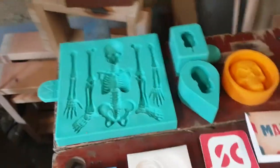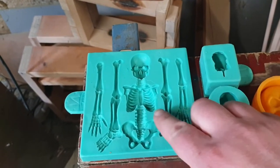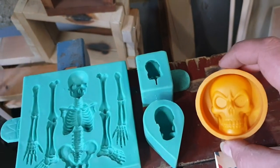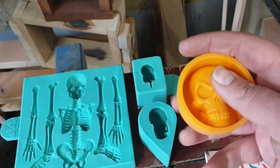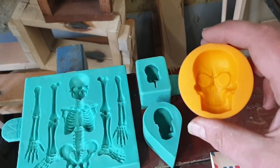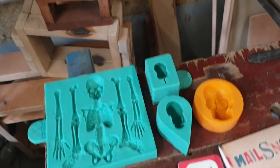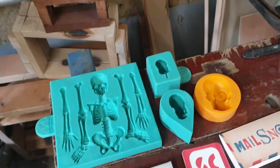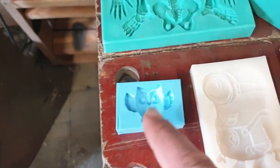I think I got most of this stuff off of Etsy. I got a skeleton mold. There's really tiny bits in here, so I wonder if this will work. Got some skulls, a couple of different ones, and got this one. Now this is quite sturdy stuff, and I'm not really sure if this is actual silicone. This was advertised as an ice cube mold, but it said that it was silicone. And I've tried ice cube molds before that were, I think, rubber, which ended in failure and molten rubber. These are silicone. And I got a nice little owl.